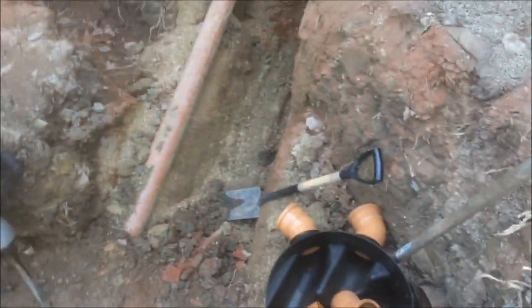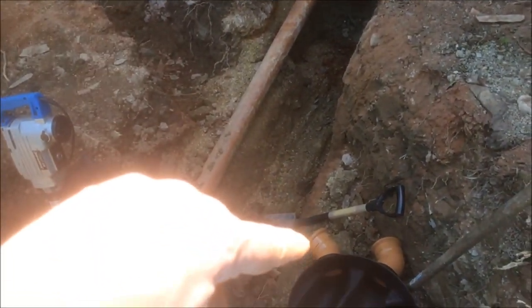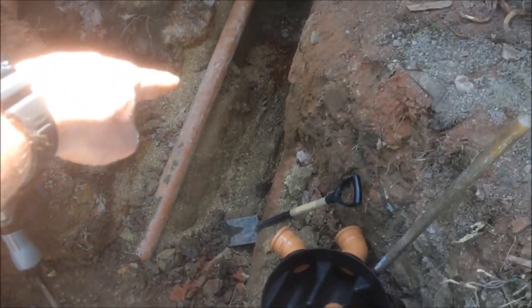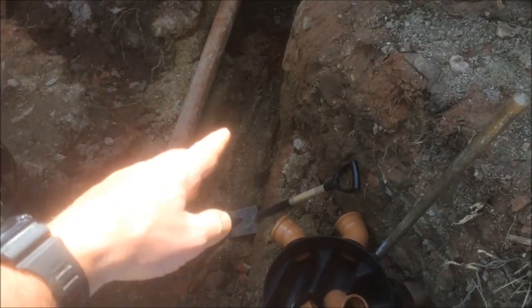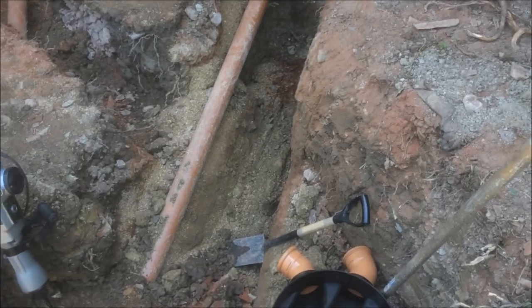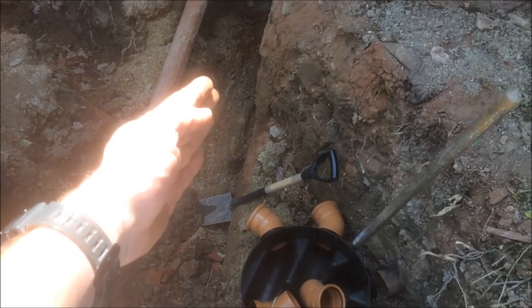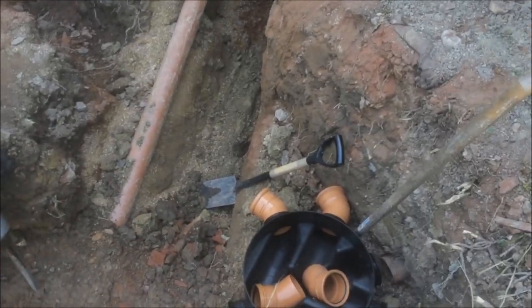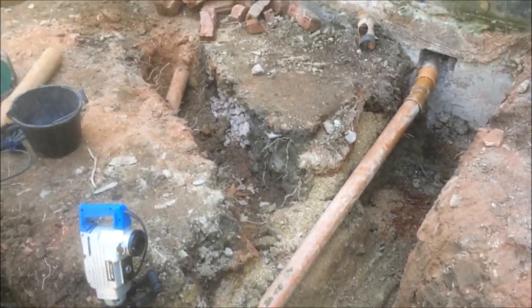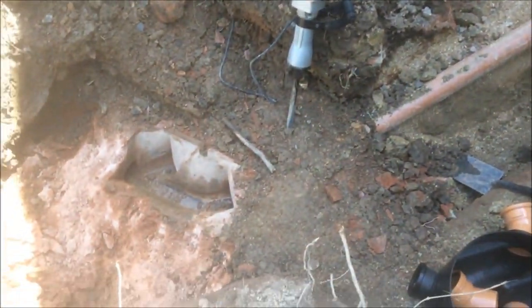When you position this in line with the existing pipe, I can run a pipe down from here to go to that one. And this one here I'm going to have to zigzag through the wall using two 45-degree angles, which I've checked with building regulations is an okay thing to do. That will pass through the wall which would be built up here after the foundations are in. So that's roughly how you go about moving a manhole which is in the way of building.